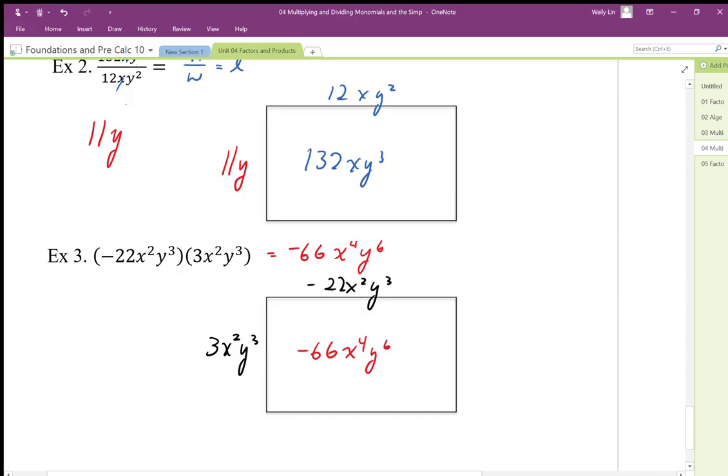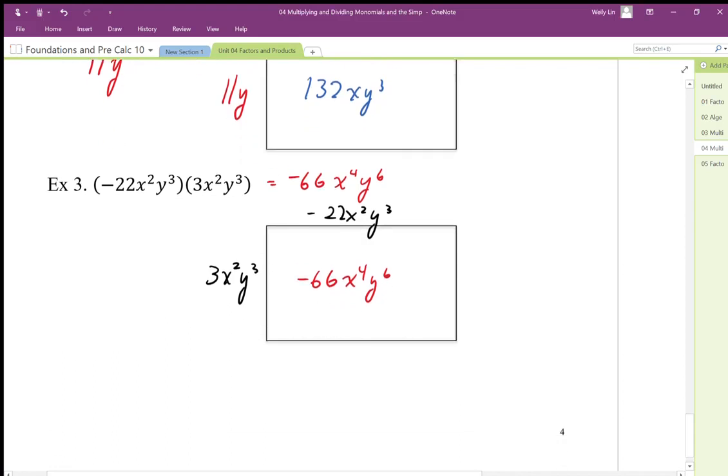Again, if we were to show all 22 pieces this way, all three pieces horizontally, we can show 66 individual pieces in here. But we want to start simplifying things and compressing our work so we can do it more efficiently. We can use this simplified area model to give us negative 66x⁴y⁶ and represent it as one piece.